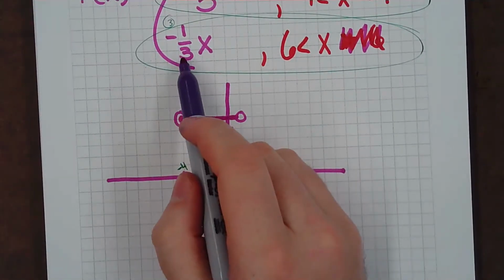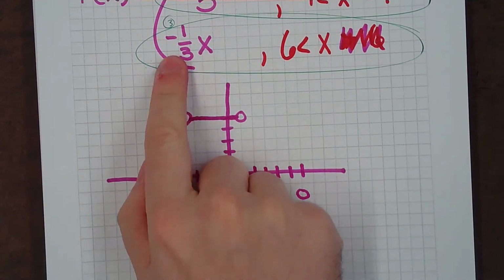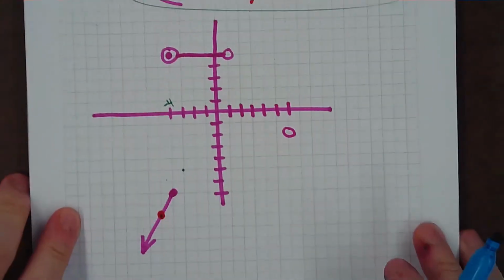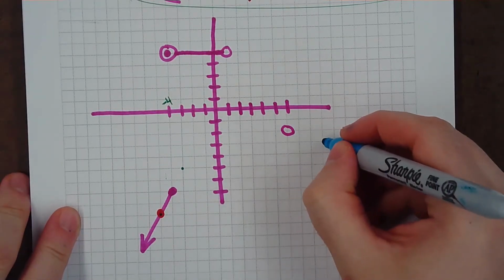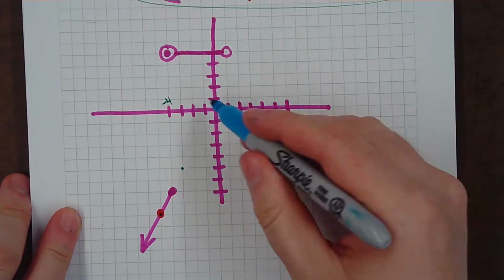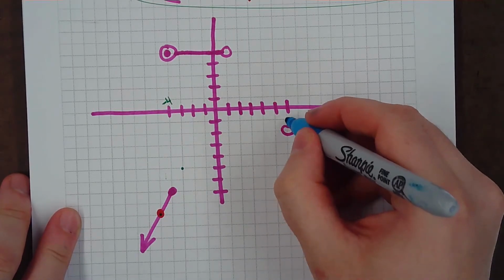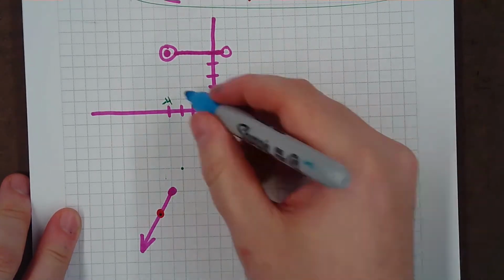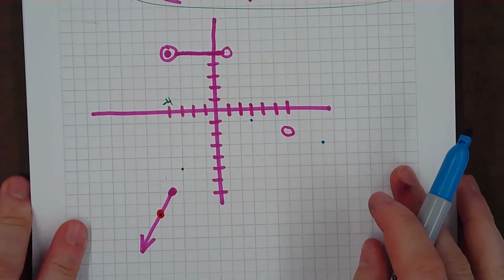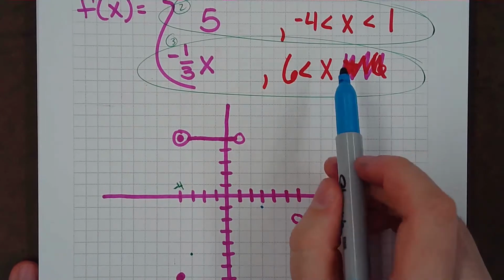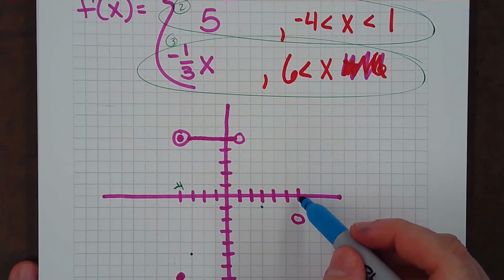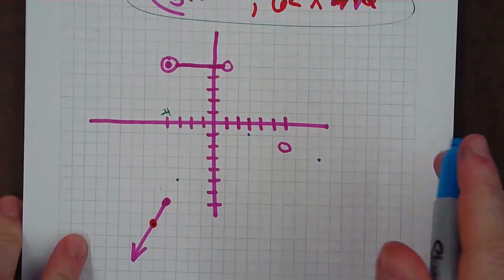So let's look at the slope here. The slope is -1/3. So we're going to go down 1/3. If we do that, down 1/3, we get this. Now, we don't know whether we want the right side or the left side yet, so we have to put our other option, up 1, back 3. So here's the line. The question is, do we want the right side or the left side? And the way we figure that out is we look up here. X is greater than 6. Well, here's 6. Greater than's to the right, so we want this side.